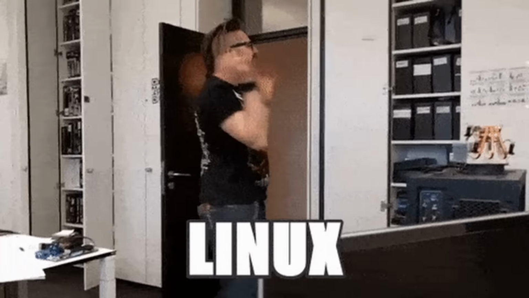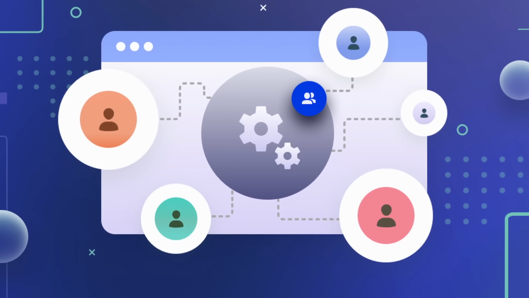In this video, I'm going to show you how Linux handles this like a pro: how to create users, how to manage groups, and how to control access like you're running a real-world production server. So by the end of this video, you won't just learn commands, you'll start thinking like a DevOps engineer. So let's go ahead and get started with today's lecture.